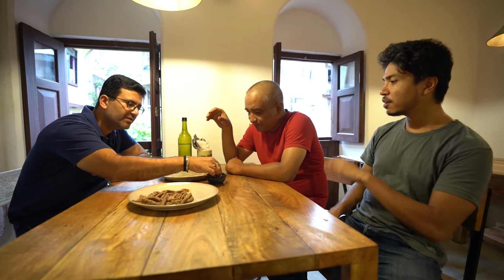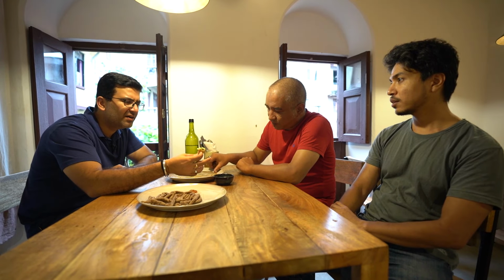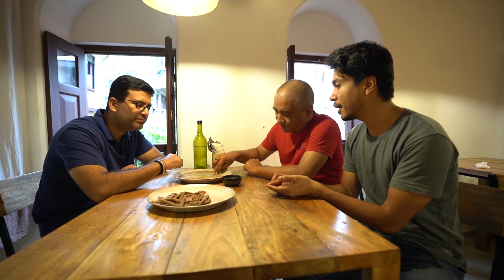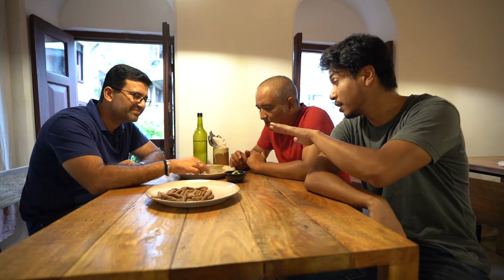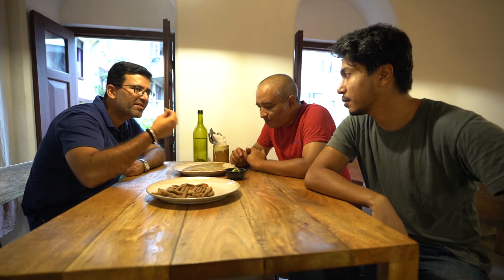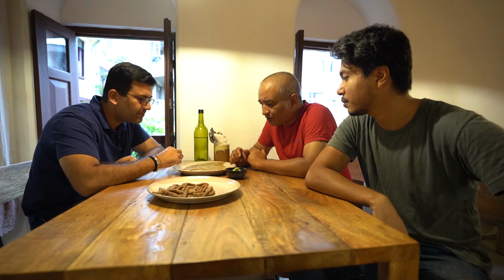Is this mostly a breakfast dish? They eat it, I think, all year round. But generally, yes. And this one is quite garlicky. This has the serkan, and we also add a little bit of yogurt to make it creamy. Then spring onion, garlic, green chilies, and salt. That's all. On its own it's quite bland, so you have to have it with this dip. I think the texture is really nice.